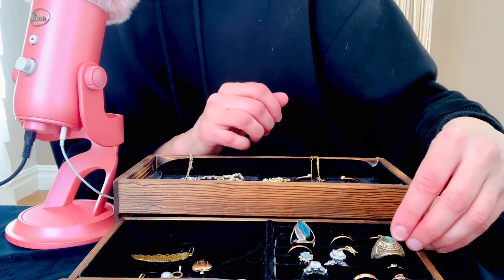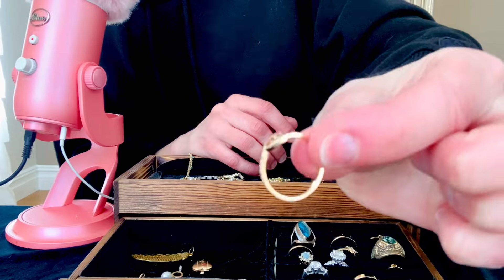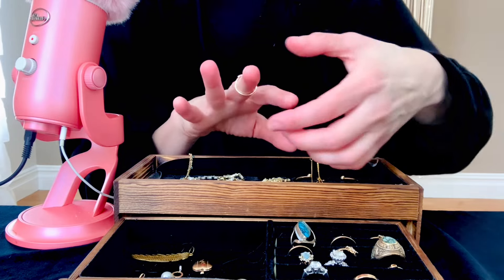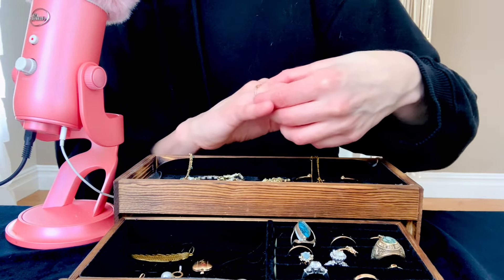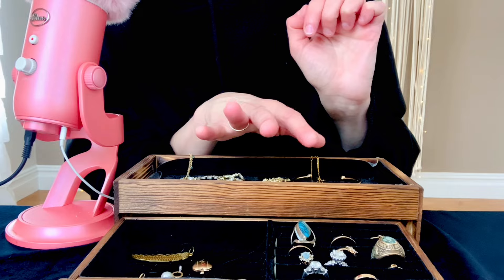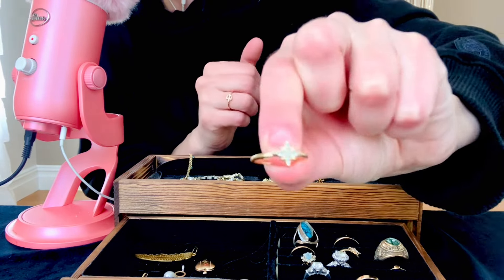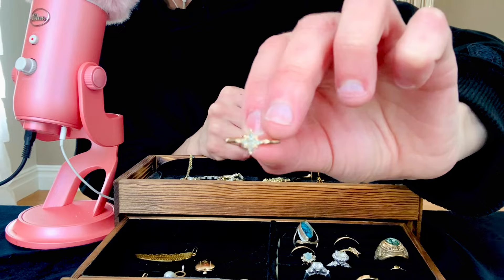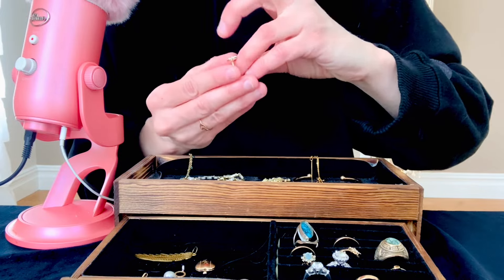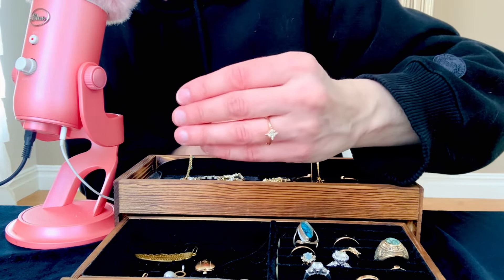Now let's get to some of these rings here. Some of them are just like real costume jewelry. Like this one was purchased on Amazon — it's like this chunky little thin piece. I don't even know what the material is, and it doesn't even really fit because I have big knuckles. But you can see it's like this delicate little thing. I think it cost like five bucks for a pack of like ten of these. It's so cute that because it's so small and so delicate, you can't tell that it's so fake. When I put it on it kind of has like a little bit of a realistic look because it's so small. I think you can get away with it when you have a very small piece of jewelry.